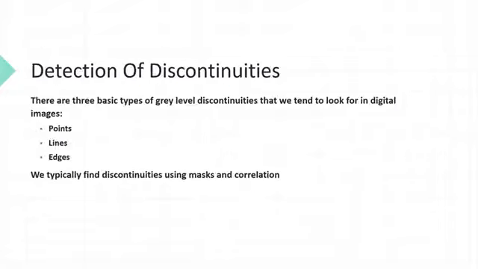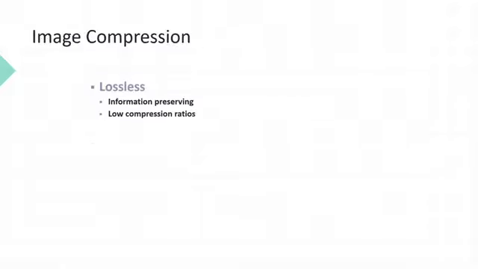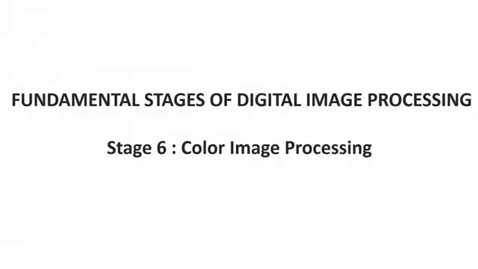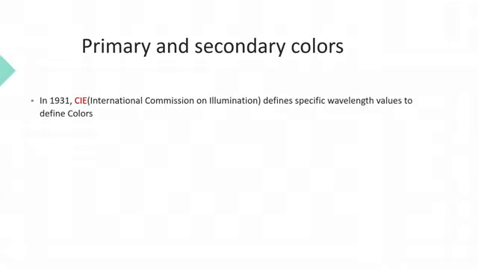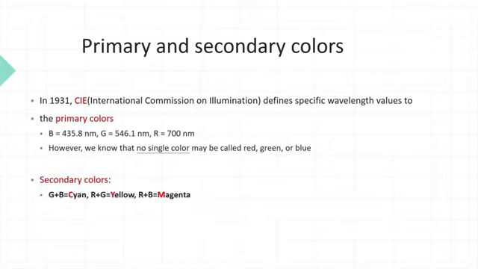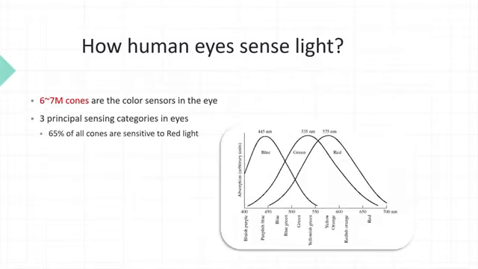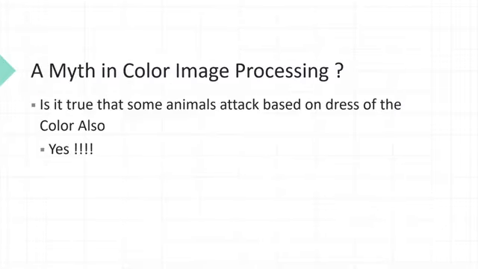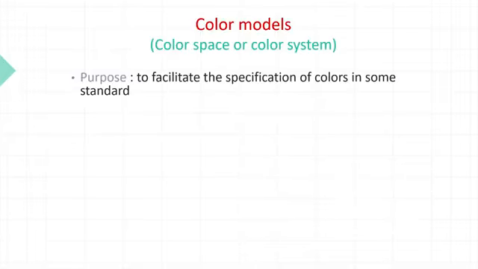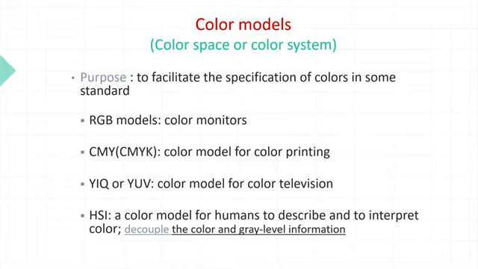Later, after the image segmentation problem was discussed, we moved to color image processing, which is the most interesting part of digital image processing, where we go along with different color models and their applications in the real world, which we are daily dealing with. Later, in this section, we discussed how the eye works, how the wavelengths of different colors work, and what the myths are with colors. All those things have been discussed here.